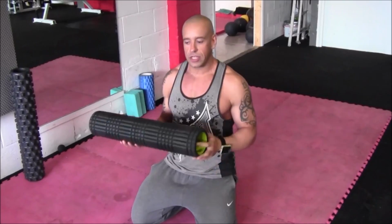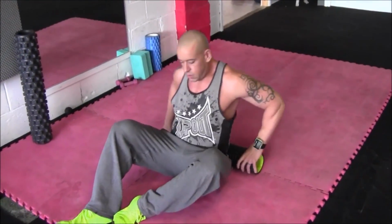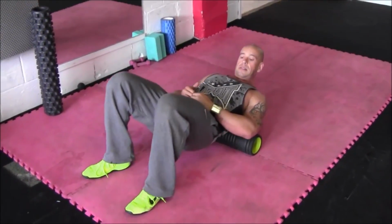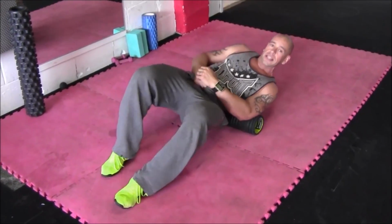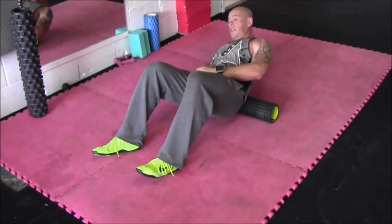Okay, so important areas to foam roll: lower back, obviously. Just over the area of pain. Do this for a while. Once it stops hurting so much, you can lean into the sides, right into the spinal erectors, which are normally where the problem is.